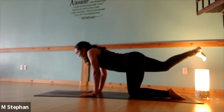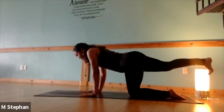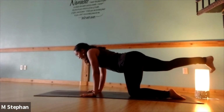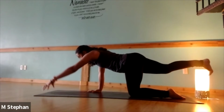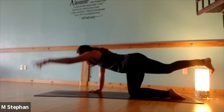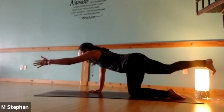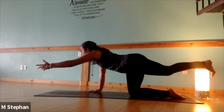Bring the foot up to hip level. Toes point down towards the ground. Stay here or engage the belly and try to straighten your left arm forward. You can have your left fingertips on the floor if you're working on your balance. But we're just going to strengthen this right hip and the core for 3 breaths.